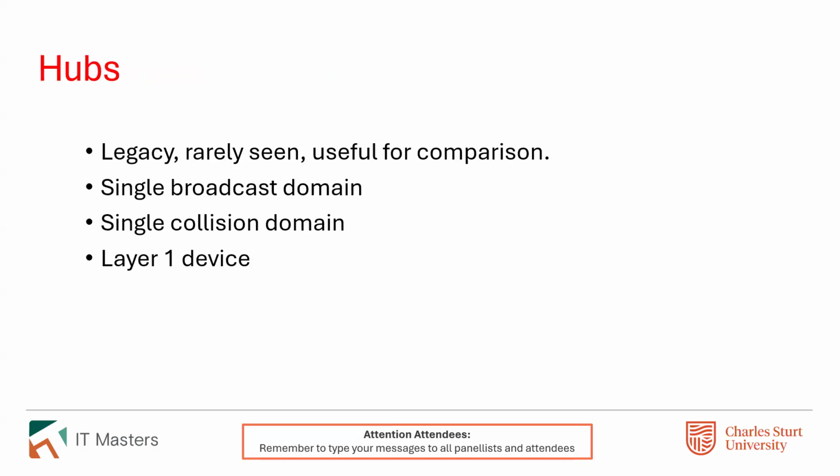So hubs, as I said, you're not going to see them that often in the real world unless something is very, very wrong. Essentially, and we'll talk a bit about what broadcast and collision domains mean, they're a device that just acts as an electrical connection between two or more devices. They've got a single broadcast domain, and what I mean by broadcast domain is that they're a party line. Everything hears everything said by everybody else all at once.